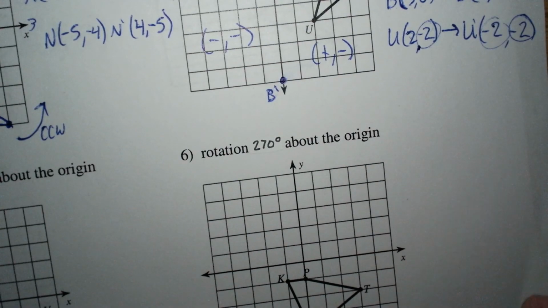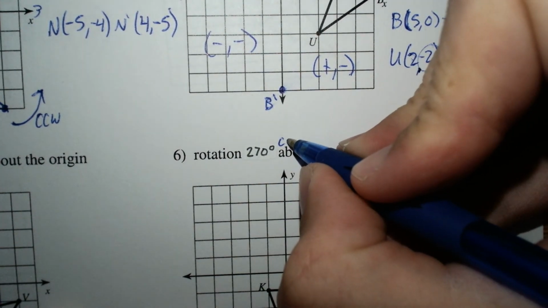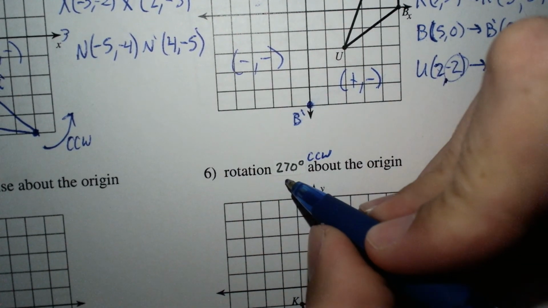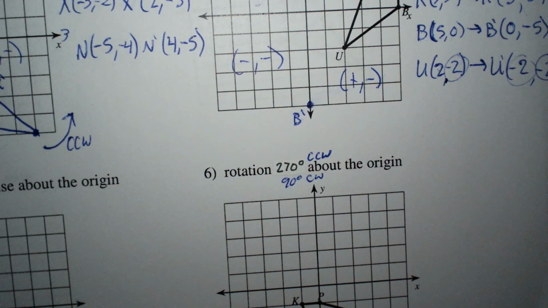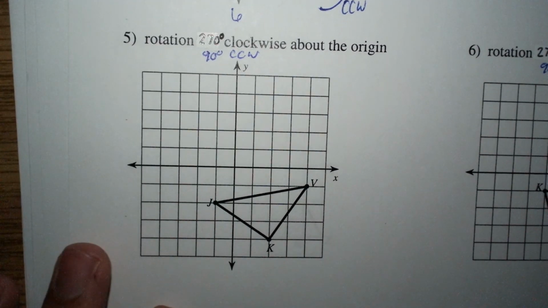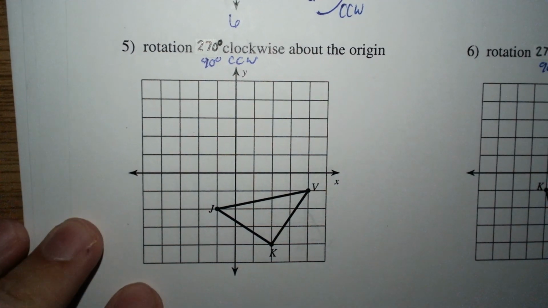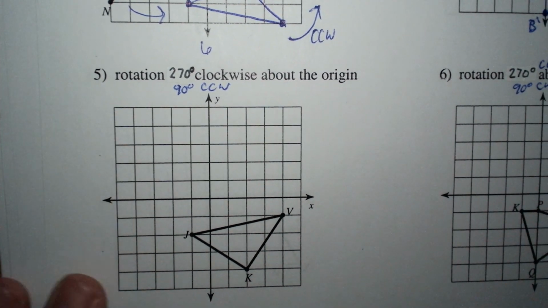And same thing on number 6. Imagine this is counterclockwise to start with. That would be the same thing as 90 degrees clockwise. Those are the same forever and for always. You can stand up at your desk and do that if you'd like, just to prove it to yourself. If you spin 3/4 of the way around one way, you'll be facing the same as if you spin 1/4 of the way around the opposite direction. It's just how it all works out. So let's look at these last 2 examples real quick.